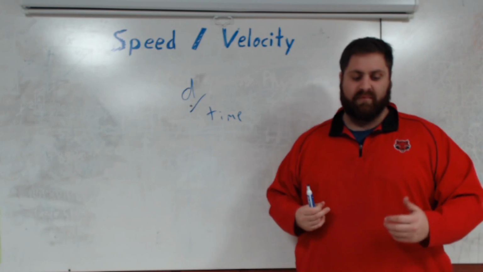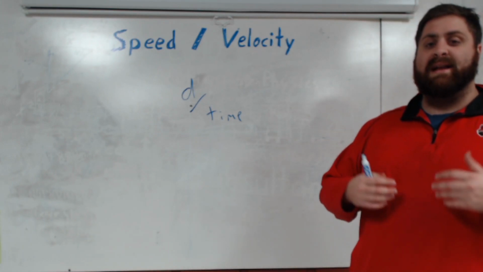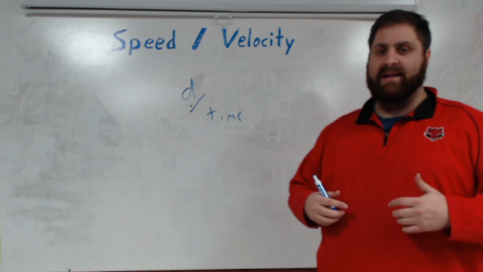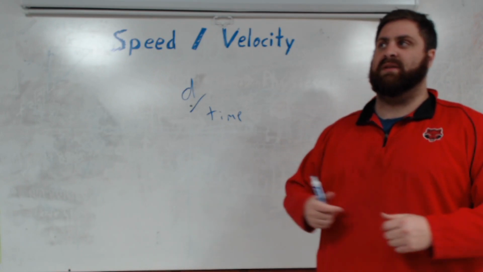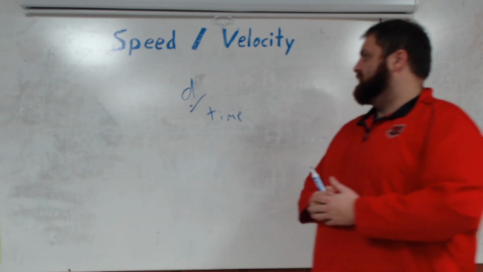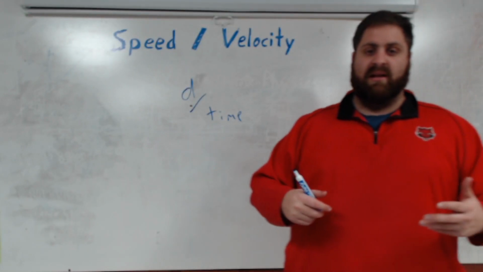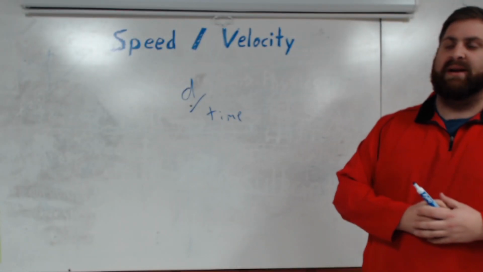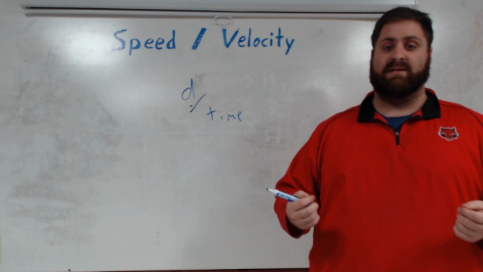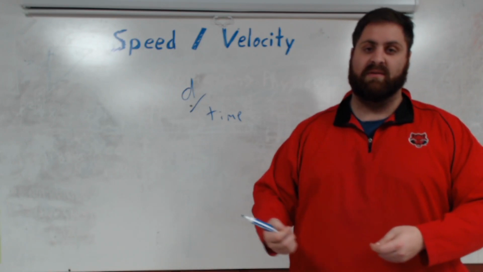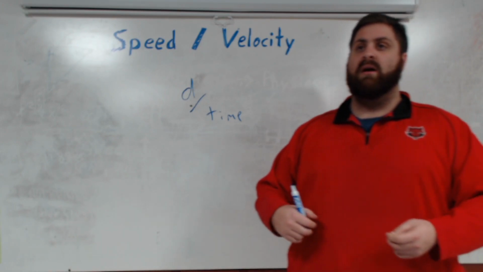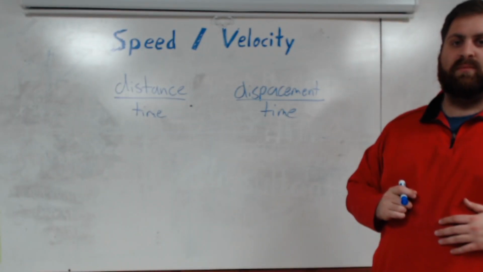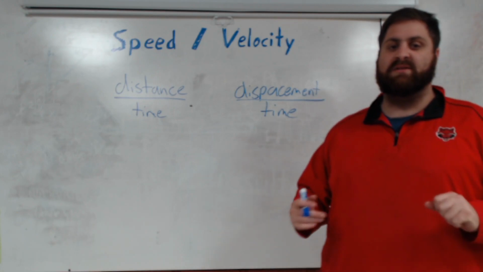That is speed. The difference with velocity is that we are adding a vector. We're adding a direction, or some sort of change in vectors, with velocity. It can also be measured in distance over time, that's still the essential unit, but it is more specifically displacement over time, how far from your starting point you moved in a certain period of time. So let's try to break these down into formulas.